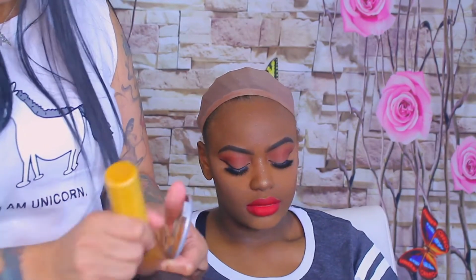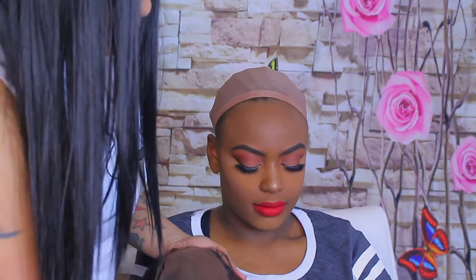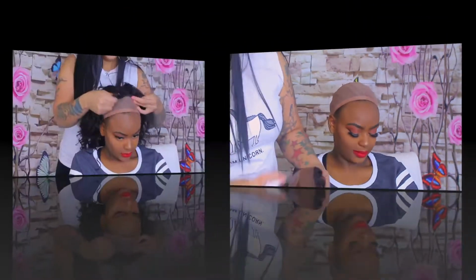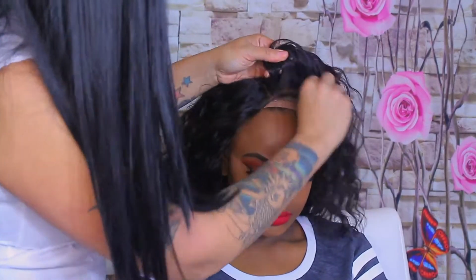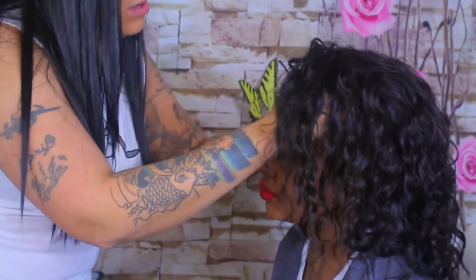And if it's not bleached, you can use some of your pressed powder like you see me doing here, and just use a really dense brush and put that pressed powder that you use on your face also on the inside of the lace. That way it'll camouflage any type of knots and also make it look really natural. I'm also going to be spraying some of my favorite Pump It Up hairspray on the unit, so that way the pressed powder stays on.